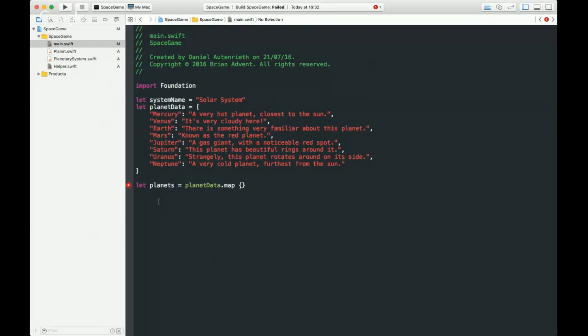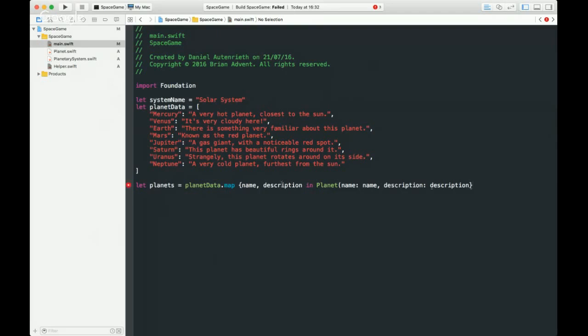So this function map can do something for us, and this is amazing. We can define two parameters, name and description, within this closure, and then tell it that for every element in our planet data dictionary, we want to create a planet with a name, which is going to be name, and a description, which is going to be our description.